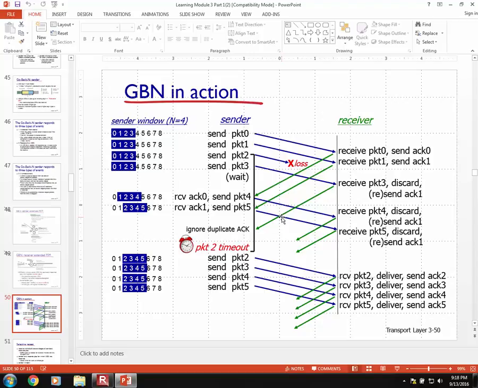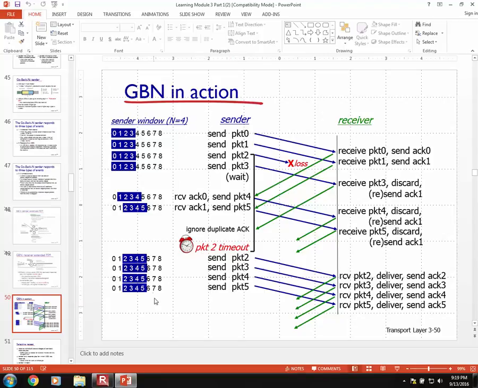And now what happens next is the timeout value for packet 2 has expired. It never received the acknowledgement because the receiver never received the packet. So now the sender resends all of the packets starting with packet 2 that have been sent but not acknowledged.